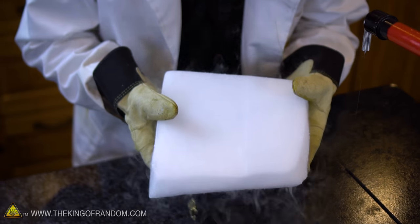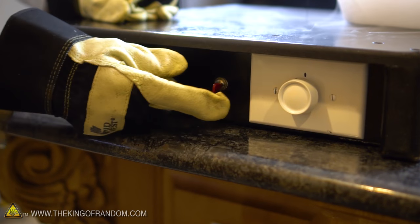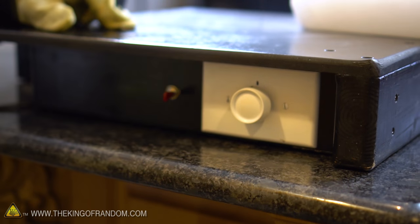So what will happen when these two extremes collide? Will the dry ice freeze the wire solid, or will the wire generate enough heat to easily glide through the block of ice? Your guess is as good as mine, so let's flip the switch and see exactly what happens.